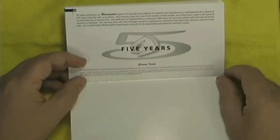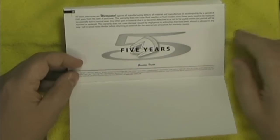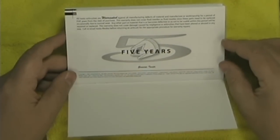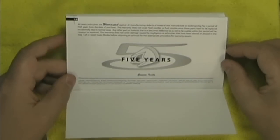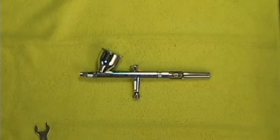And, of course, it talks about its five-year warranty. Genuine Iwata warranty, 5 years is probably one of the best warranties out there for an airbrush today. So there you go. That's a look at the written material that comes in. Now let's look at the airbrush.